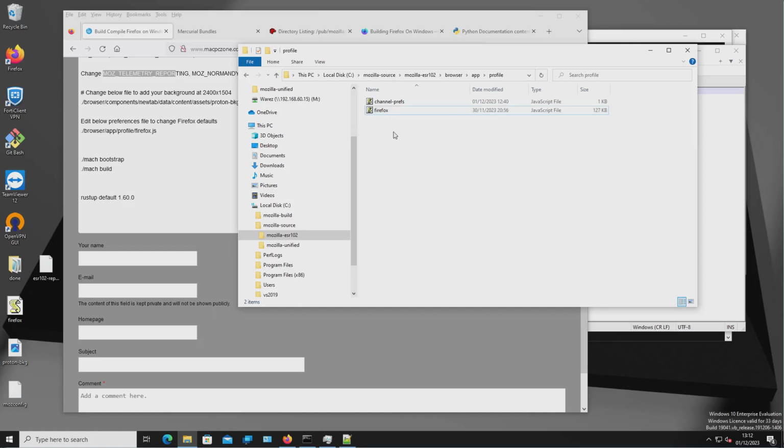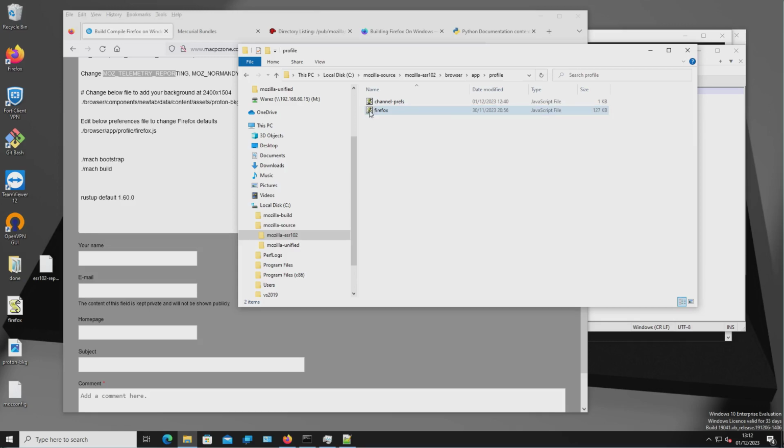Once you compile it, that's it, this file is gone, and the only way you're going to change the defaults is to patch the binary. So this is one big reason for compiling your own Firefox: if you want to get rid of the annoying settings that Mozilla have put into Firefox, this is how you get rid of them. You can literally chop a whole load of annoying stuff out by changing the settings in here.